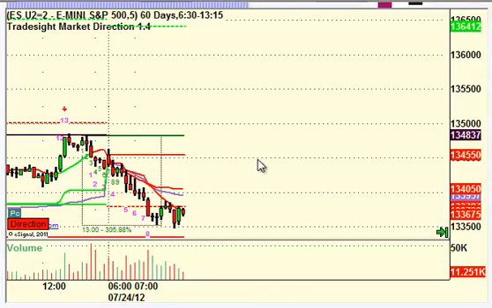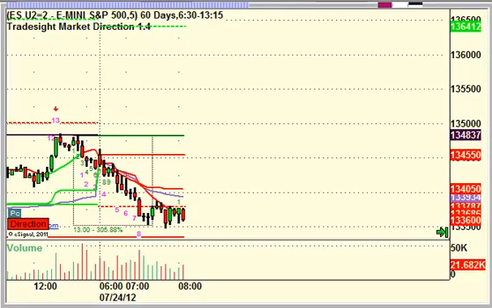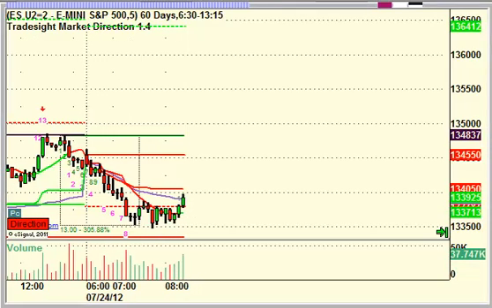So now the VWAP is the purple line. That's a point that the market often gets drawn to over lunch, and this is the red midpoint. Now remember, from a market directional perspective, if we go above this red line, we are now above both the short term and the midpoint. That gives us market direction green. That would be a long suggestion for the market. Let's watch and see how the market plays out over the course of the midday session.